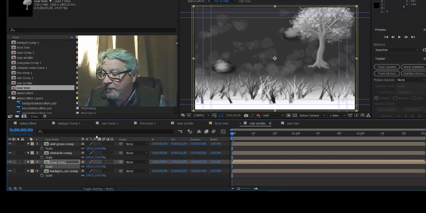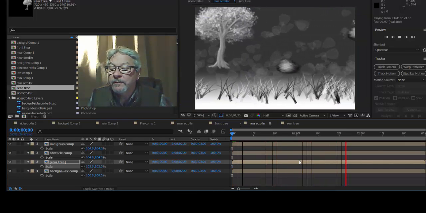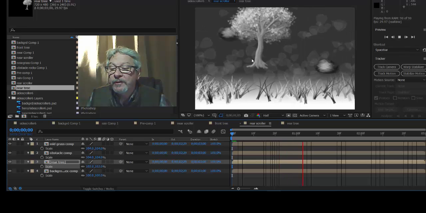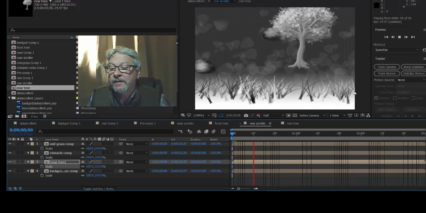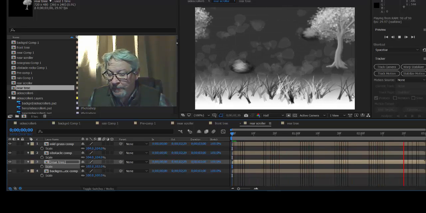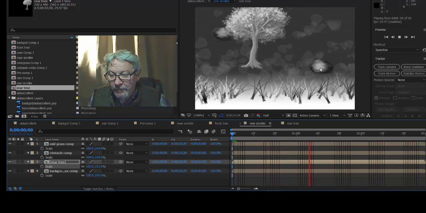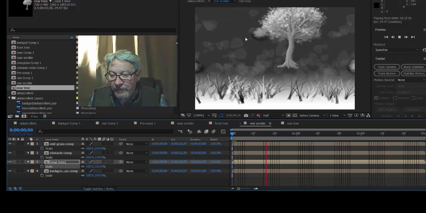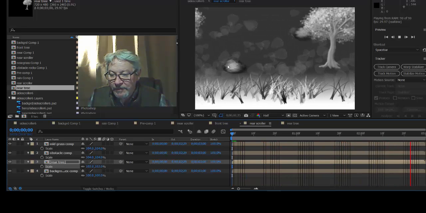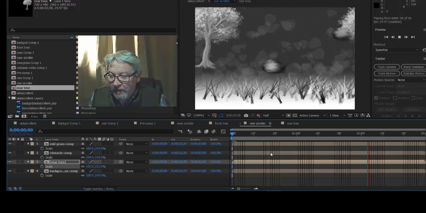Yeah, there are too many different layers too close together here. But we get a 2% difference between these anyway. When we play it, the trees should be moving a little bit faster than the background behind it. Almost imperceptible. But then the obstacles are moving a little bit faster than the tree. And the grass is moving the same as the obstacles.